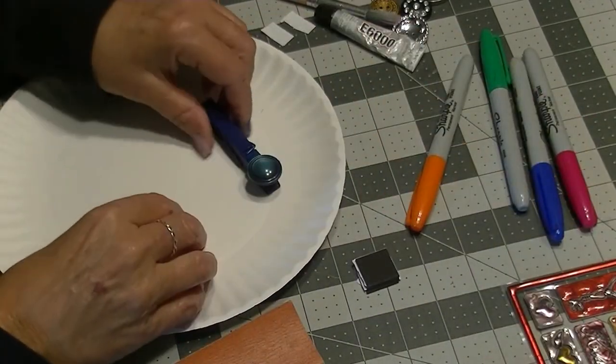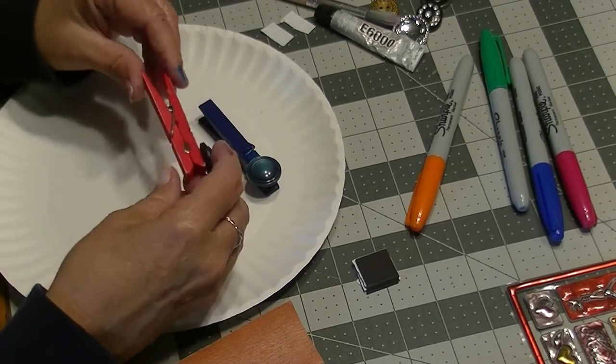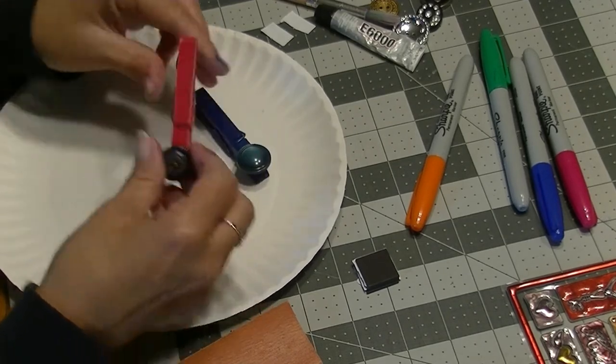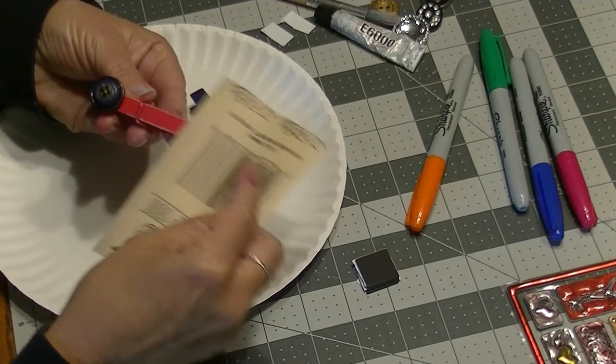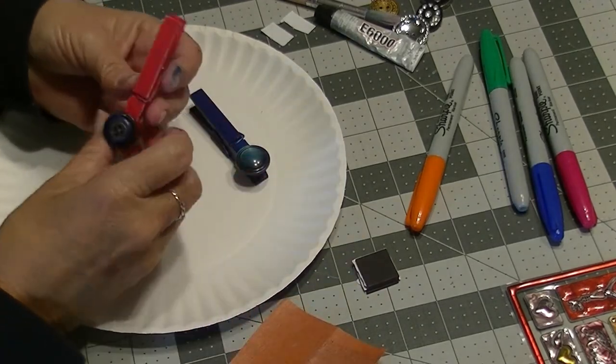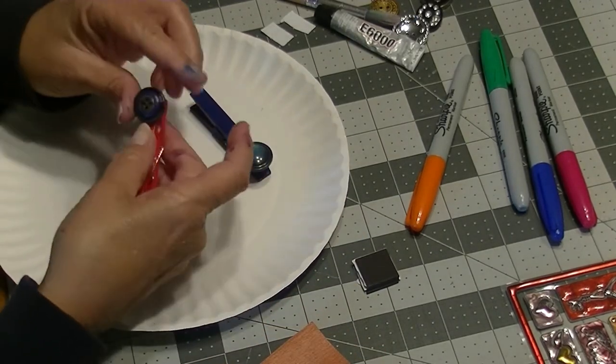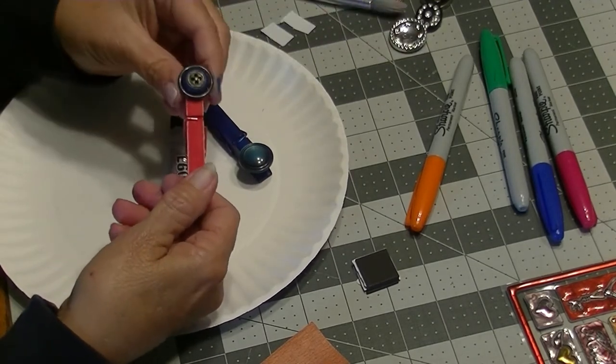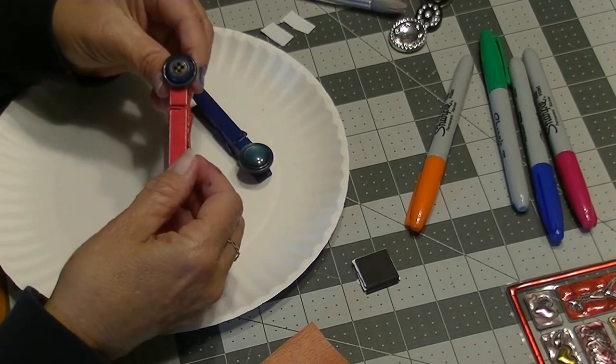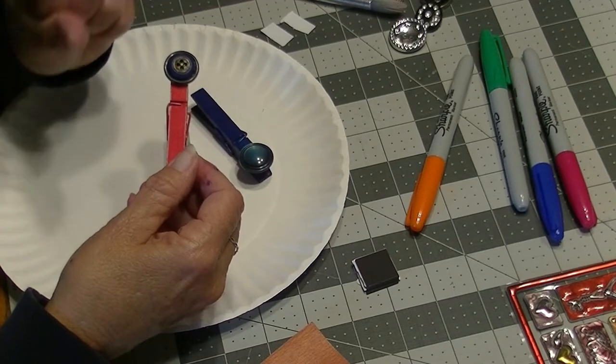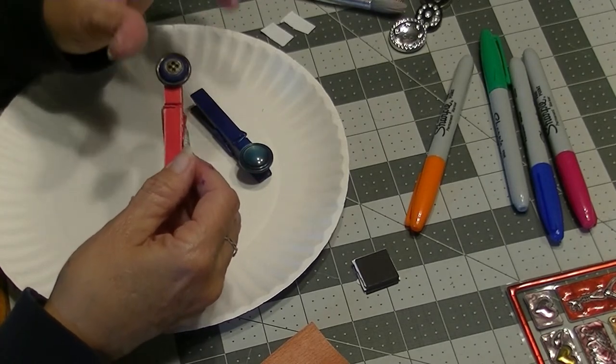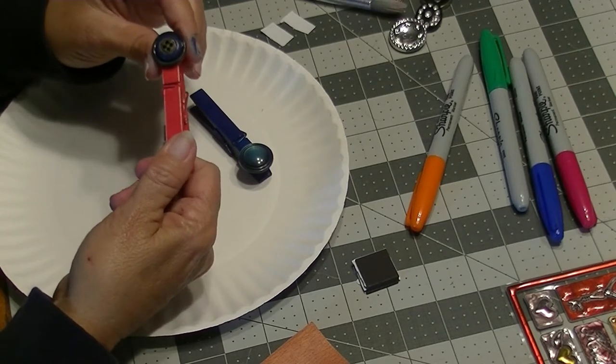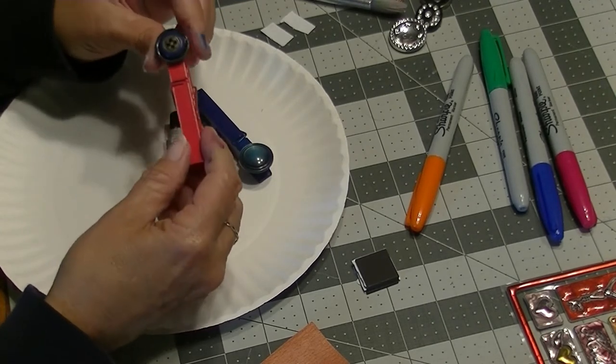The next one, let's talk about this one. I simply painted with an acrylic red paint and a blue paint. This one I sanded the corners to rough it up a little bit, and then I put with E6000 two vintage buttons on the end, one inside of the other one. This is just really cute. It's not modern, it's not primitive, it's just really antique. Vintage, that's my word.